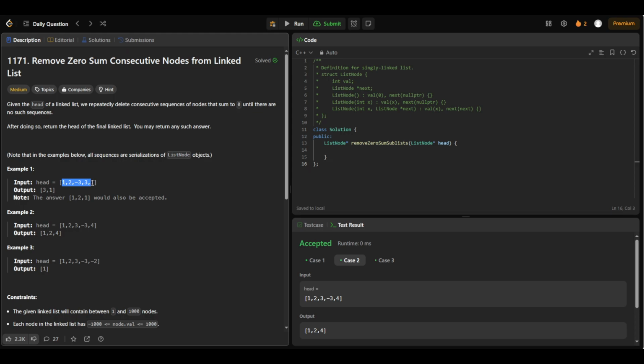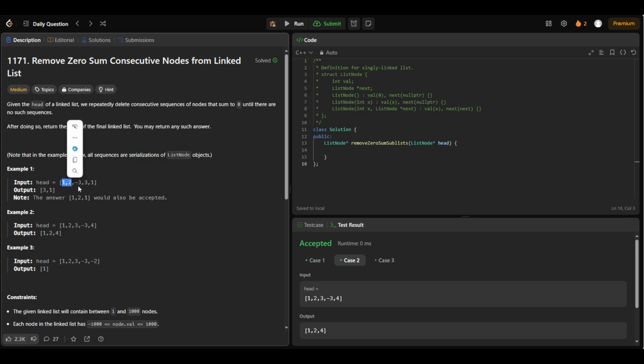Let's not take a linked list. Let's just assume that this is the given array. So a prefix sum is a running sum up to that particular index. If I ask what's the prefix sum of this entire array, we are just going to start off with the first element, so 1 over here. Then we'll move on to the next one and keep track of the sum. We just encountered 1 before that, so I'll add 1 to this 2, so it becomes 3. So up till this point the sum is 3.